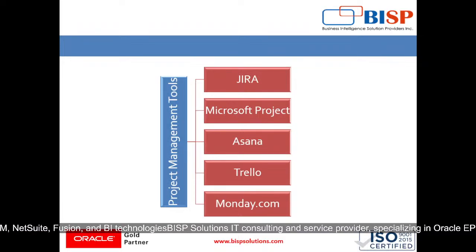will be Jira, where the purpose of Jira is to track tasks, bugs and sprints, which is ideal for agile and scrum methodologies. Then the tool we will be using is Microsoft Project, which serves the purpose of detailed project planning, Gantt charts and resource management. Another tool we will be using is Asana, for managing task assignments, deadlines and collaboration. Trello is a simple visual tool using boards and cards to track progress. Then comes monday.com, which is for customizing workflows for tracking implementation, milestones and team responsibilities.